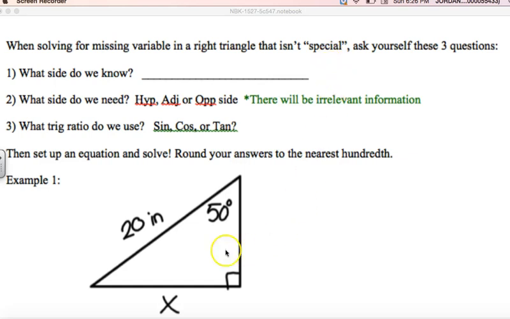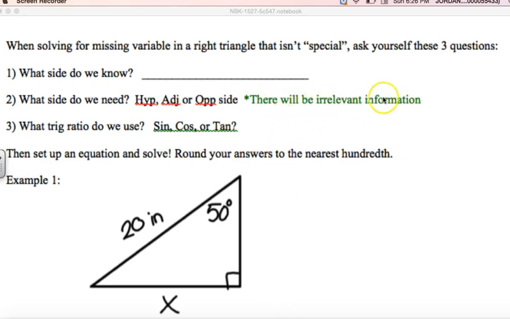So whenever you have a triangle like this down here where you see the angle is a right triangle, but it's not a 30, 60, 90 or a 45, 45, 90. So right here we've got a 50, 40, 90. Whenever you have one of these, you got to ask yourself three questions. First of all, which sides do I know? As far as do I know the hypotenuse, the adjacents, the opposites? Which one do I know? And then what is it that we need? Which one of those three is it that I need to find?